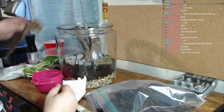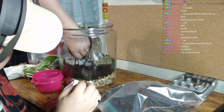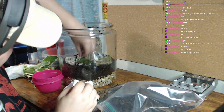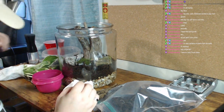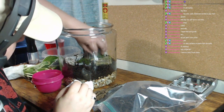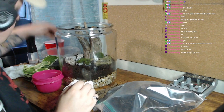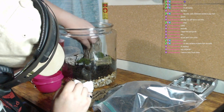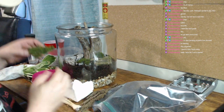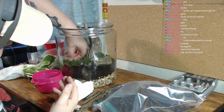Right, now let's see. Where is the moss? And this moss is fine. It's just really dry now. That's okay. It'll pick back up once we're done with it. This was actually very cool. Just a little piece of wood with moss on it growing. Figured we'd put that here.